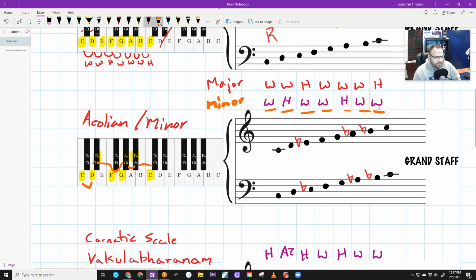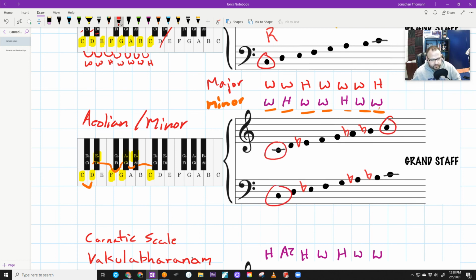Okay. Now let's listen to this natural minor scale. And you'll notice one thing also, using those whole steps and half steps, we call this a parallel minor because I'm starting on the same pitch that we did above on our C major scale, meaning we're starting on C.